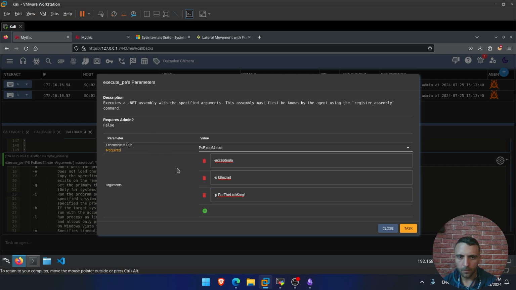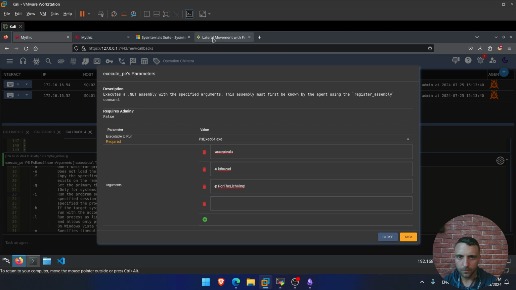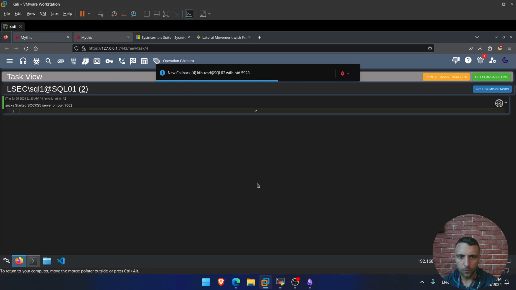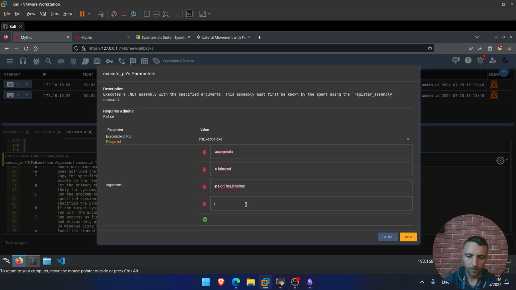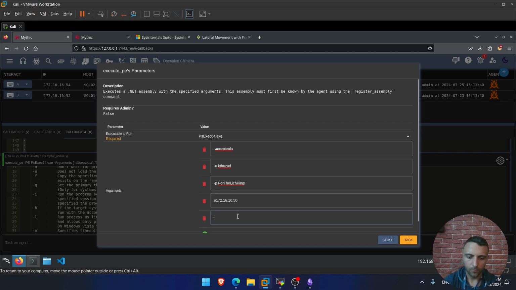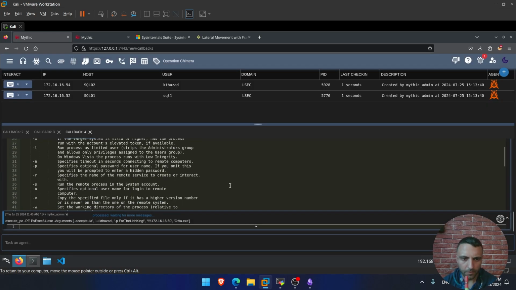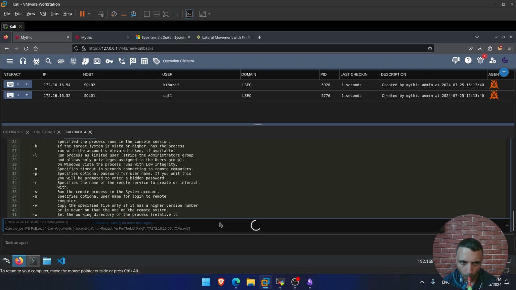And now we need the DC and the command. Okay, so in that case, it would be 172.60.60.50. All right, and then the command would be c a.exe. Let's task that and let's see if it's going to work.